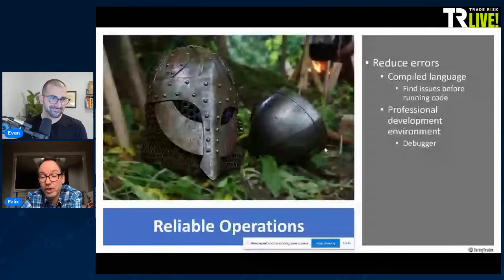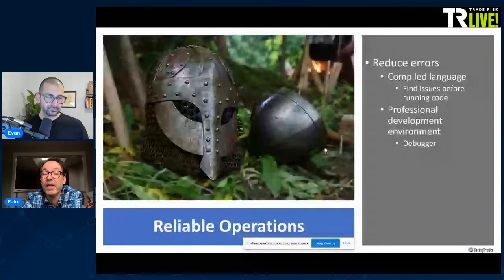So if you're serious about developing complex strategies, you need to have proper tools, and that includes a debugger. That rules out quite a lot of the tools out there that do not support integration with a real debugger.